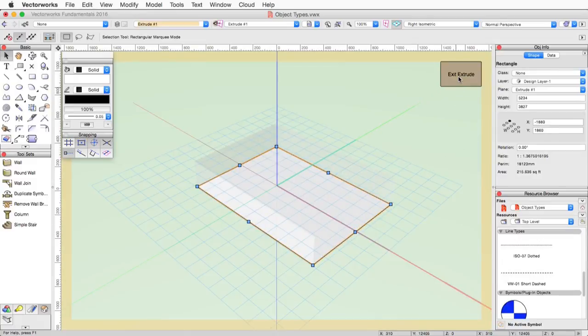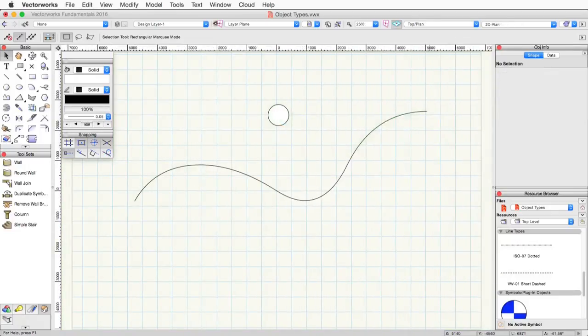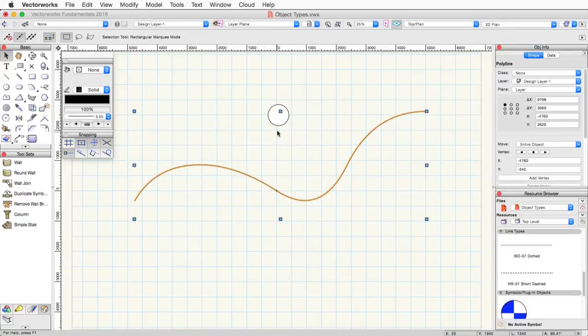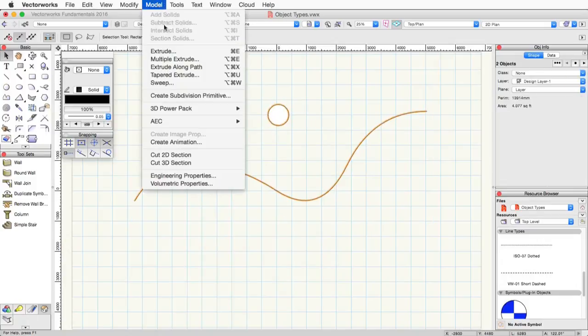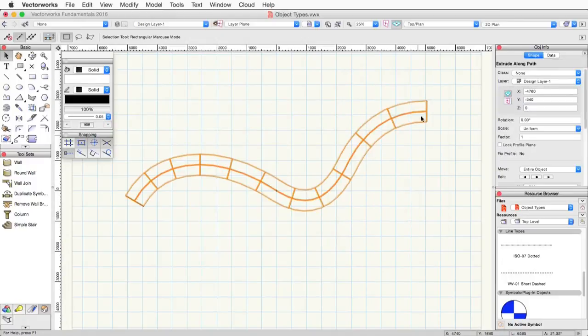Most of the commands that create or generate 3D objects in the software will maintain or keep a history of the base objects that were used to generate it. In addition to extrude, extrude along path, for example, also contains a history. This one's a little bit different though. It contains actually two separate objects. For extrude along path, you have a path object and a profile. So a profile like a rectangle we had for our extrude, and a path object, sort of like a line or polyline, that basically determined the path of the extrude.